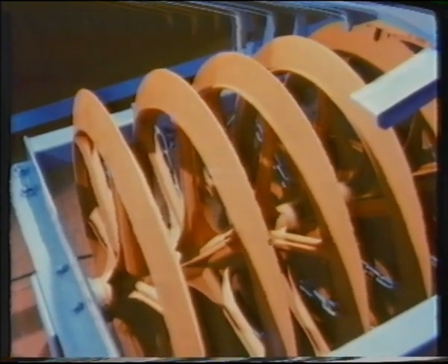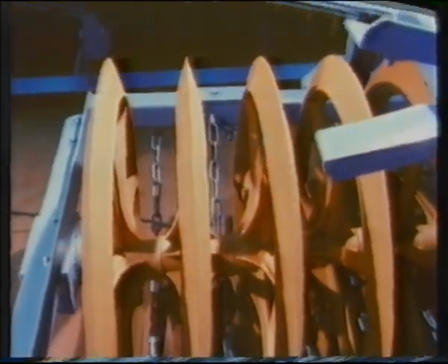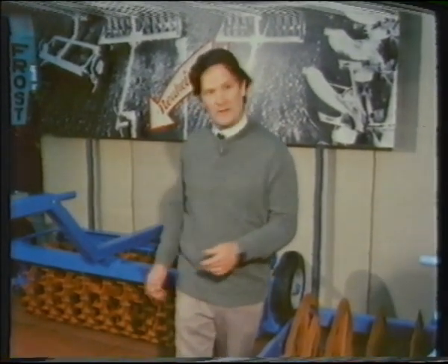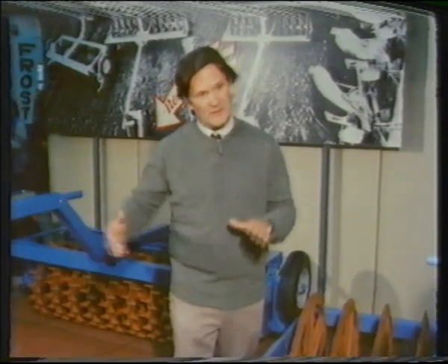Basically, the big heavyweight 900 millimetre diameter one is for light land. You get a deeper penetration, it packs the bottom of the furrows better. And then the little packer behind settles the surface, gets a good seed bed, reduces moisture evaporation, and has an effect of stabilizing the single roll so it doesn't fall over when the plough detaches.